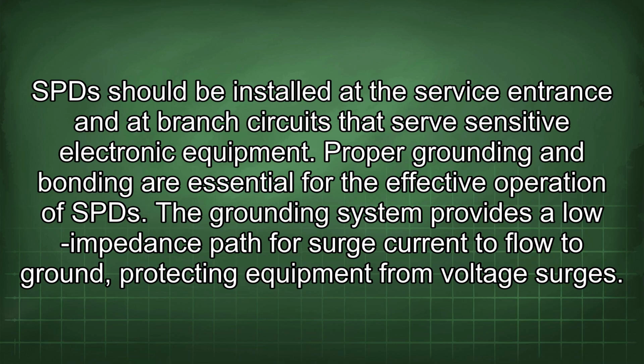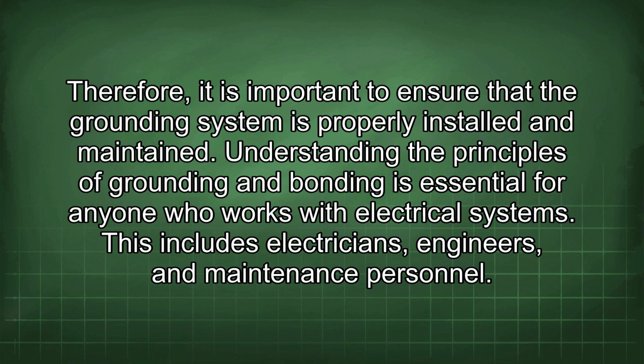SPD should be installed at the service entrance and at branch circuits that serve sensitive electronic equipment. Proper grounding and bonding are essential for the effective operation of SPD. The grounding system provides a low impedance path for surge current to flow to ground, protecting equipment from voltage surges. Therefore, it is important to ensure that the grounding system is properly installed and maintained.